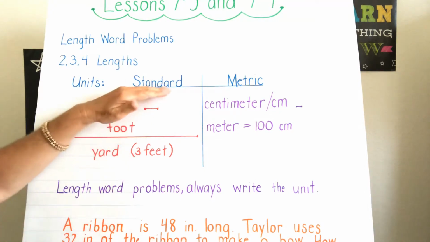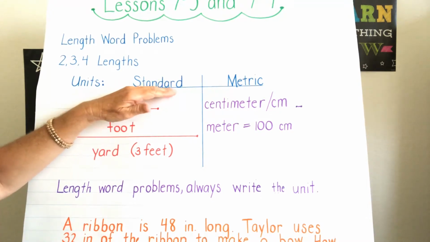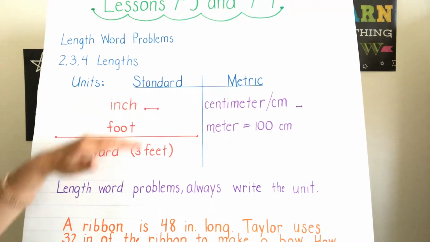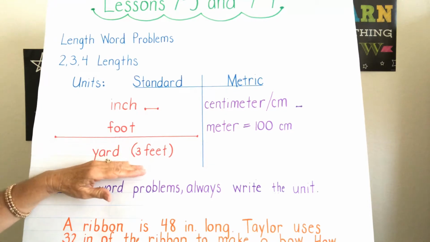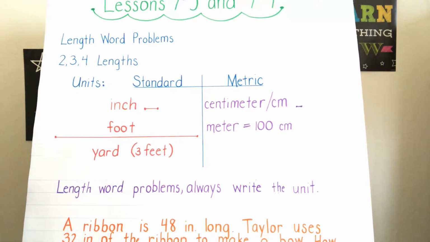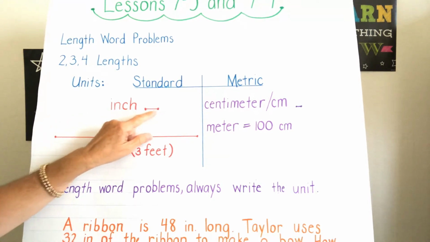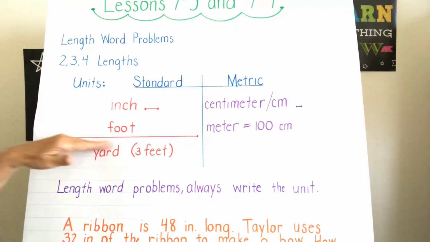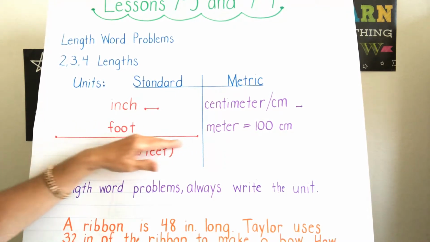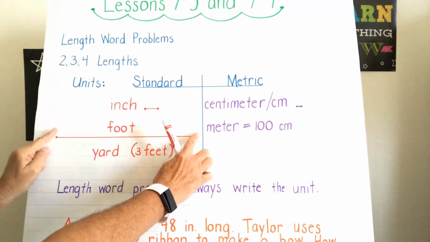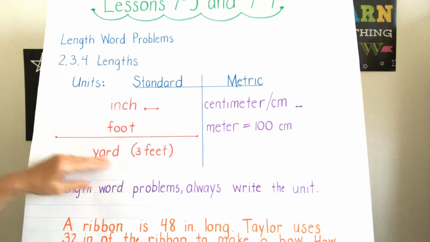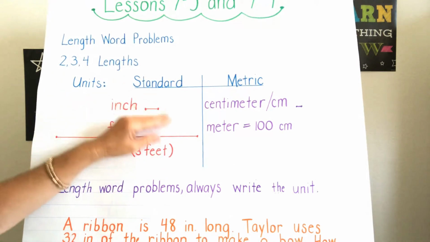If you recall, I taught you that standard measurements include an inch, a foot, a yard, and we could go on. There are more. But remember, the inch is about this big. Do you remember how many inches are in a foot? Hope you said 12. And then a yard would be 3 of these lengths, 3 feet. And we call these standard units of measure.